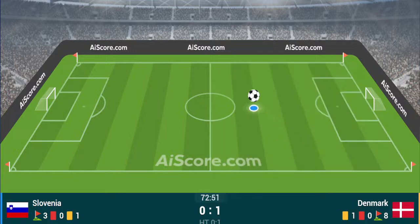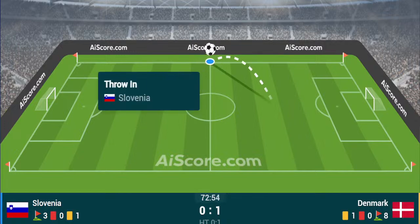We've got another couple of substitutions ready on the bench for Slovenia, one of which is Jan Stankovic. And the ball with Andreas Christensen onto the right hand side for Andersen. By the touchline to Bah. First touch down the line, goes out of play, and it's going to be a throw in just inside Denmark's half on the left hand side for Slovenia. They're going to halt those substitutions just yet. They changed their mind about those just while Slovenia have this throw in front of them.